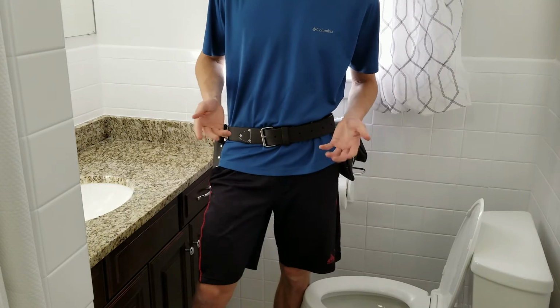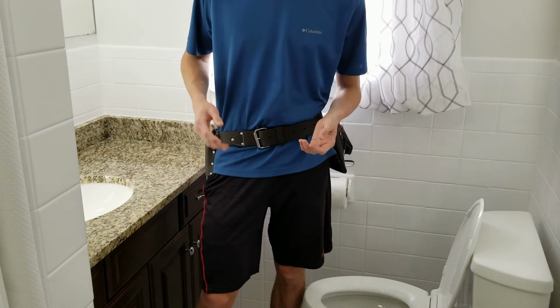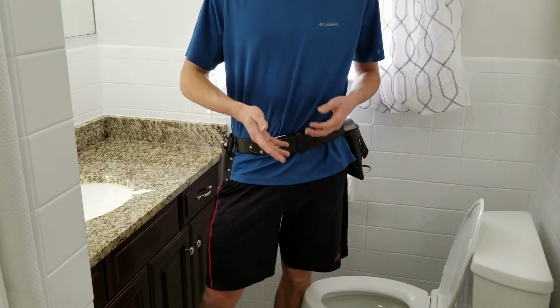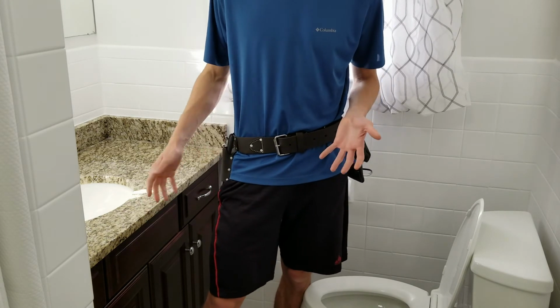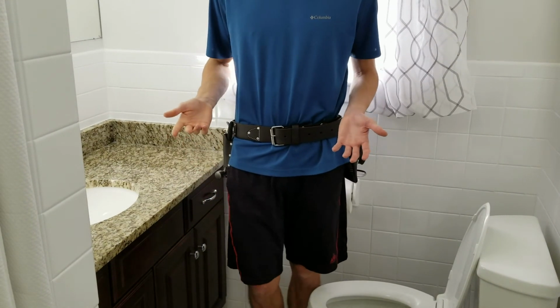And another tool, if you're going to be handling a lot of water or there is a leak, consider getting a shop vac, a wet dry vac that can handle sucking up both dry and wet substances. I've used it before when we've had floods in our basement, so it's a great tool if you're going to be dealing with more water. I don't have any other tools for you.